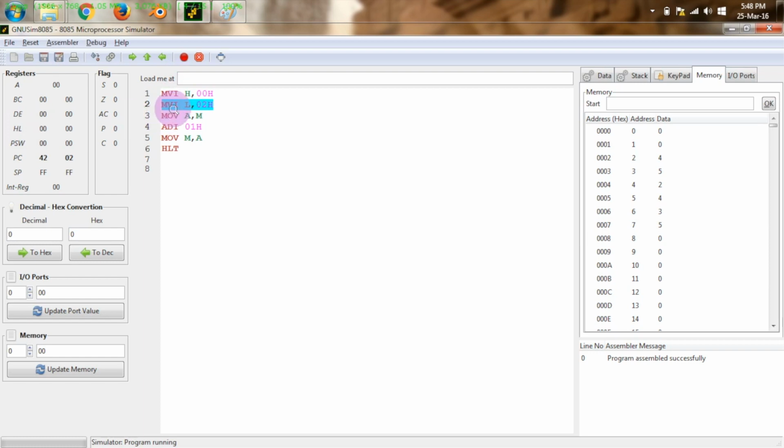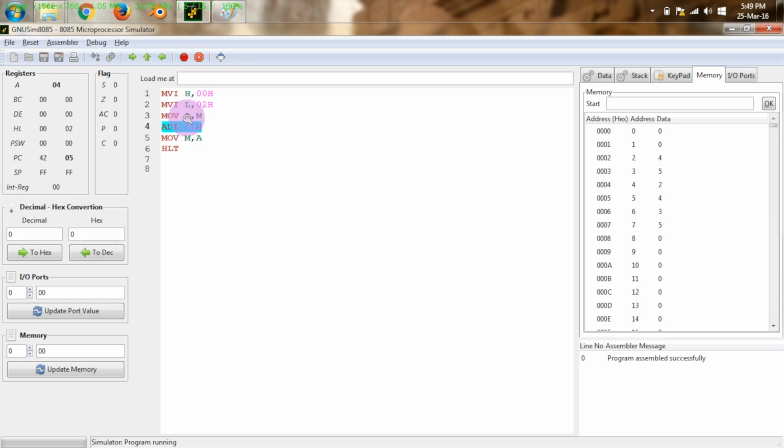Now if I press F5 again, 02 will be moved to the L register. I have pressed F5 again, and 02 is moved to this L register. So the complete address 0002 is here, and then I will press F5, so the data from M will be moved to A, and since M now becomes this location because the address 0002 is kept in HL, the data 4 will be moved to register A.